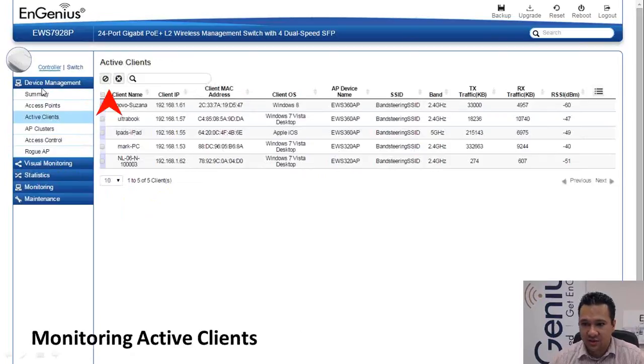And if I click on the device management to active clients, I see which clients are connected. And in here, I can select one or multiple clients, and I can already kick them or ban them. These are the buttons to kick or ban the clients. And there's already also one management function that is in the EWS solution.